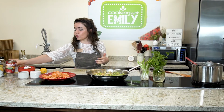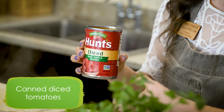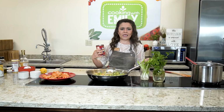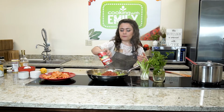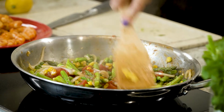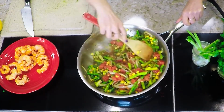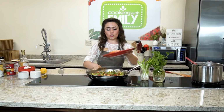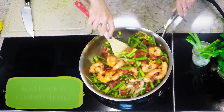The other thing that we're going to add here is a can of diced tomatoes. These are not drained because, again, this is gonna act as our sauce. I chose a kind with the basil, garlic, and oregano because I'm going for like an Italian thing here. Again, use what you have. If you just have plain, no worries at all. We're gonna dump that all right in. Give it a stir. Beautiful. It's looking good already, if I do say so. Yum. All right, so at this point in time, we can add back in the shrimp. All in, lovely. Give her a toss.